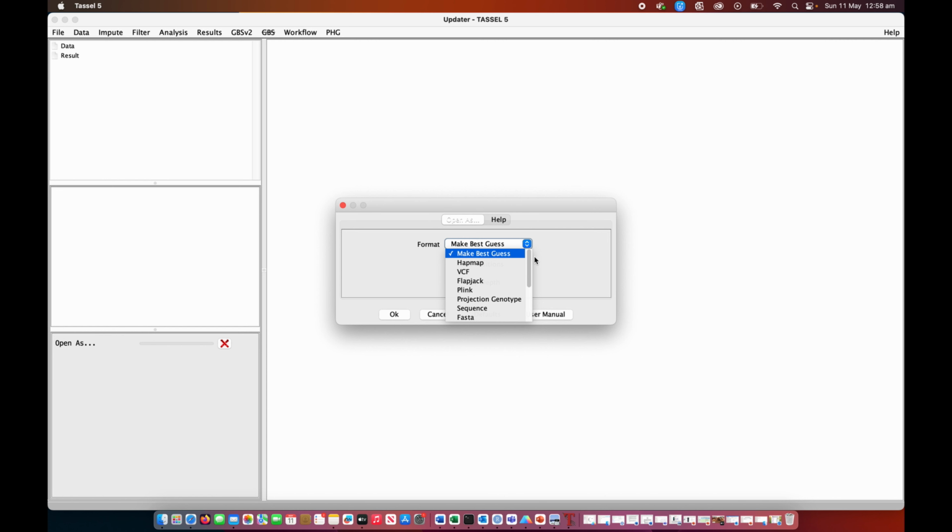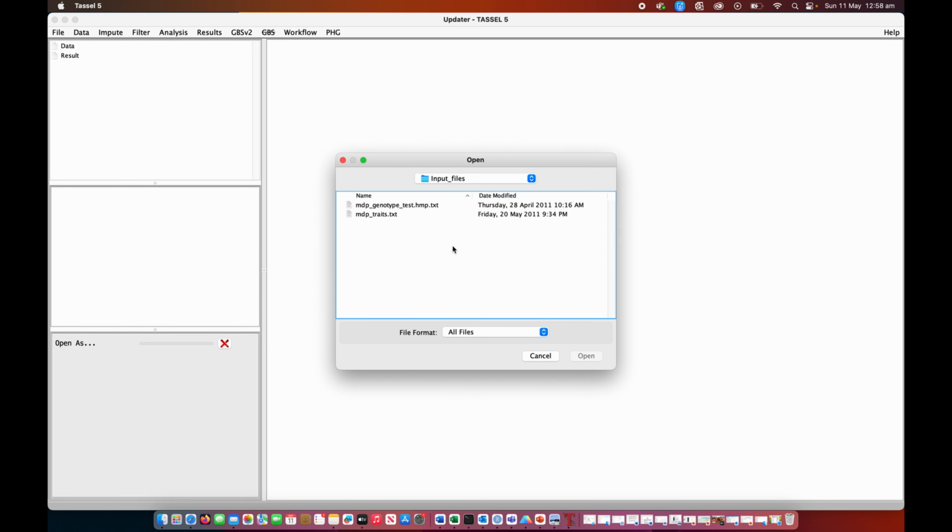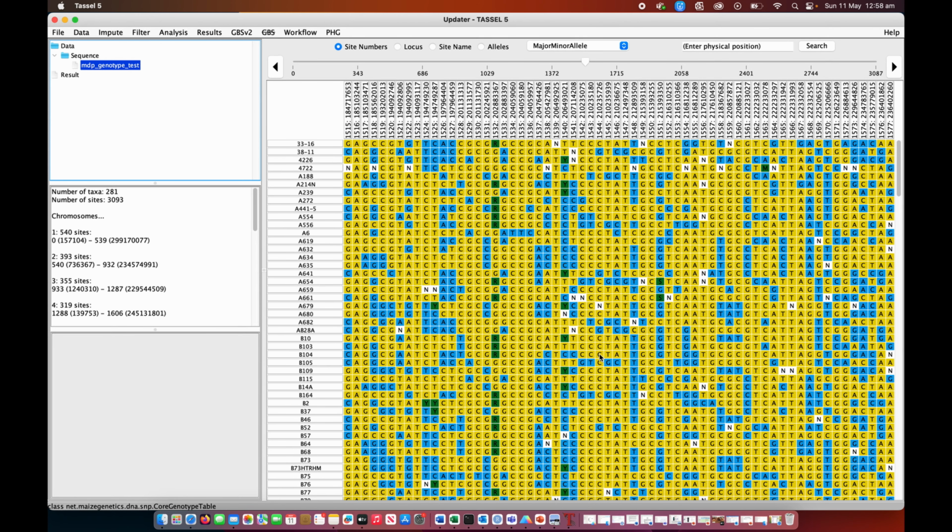All right, so you choose HapMap here, then you sort positions, then OK. Then you make sure you are inside the input files where your genotypic data was placed. So we click on the genotypic data here, then you open it.